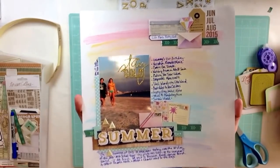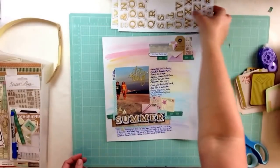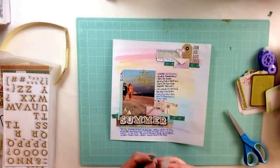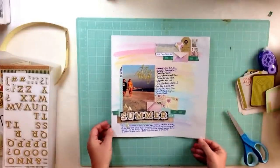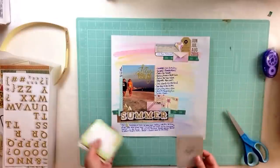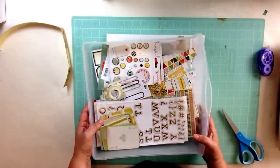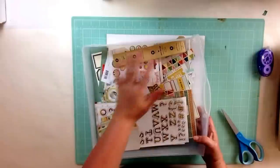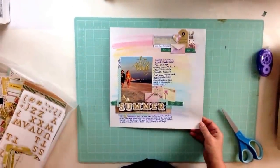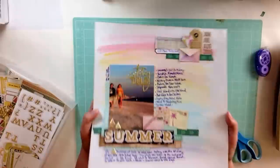It's kind of a goodbye to summer because today for us was the first day of the school year. So hopefully I will put a post up on my blog, which is called Kiss and Tell Scrapbooking, which will show the whole layout. I'm trying to get back to blogging. So what I used for this page was the kit I made using the Counterfeit Kit Club blog challenge as inspiration. I made a video about how I made the kit. And so this is the finished page, and I make it as I just ramble on about making the page and what else I've been up to.